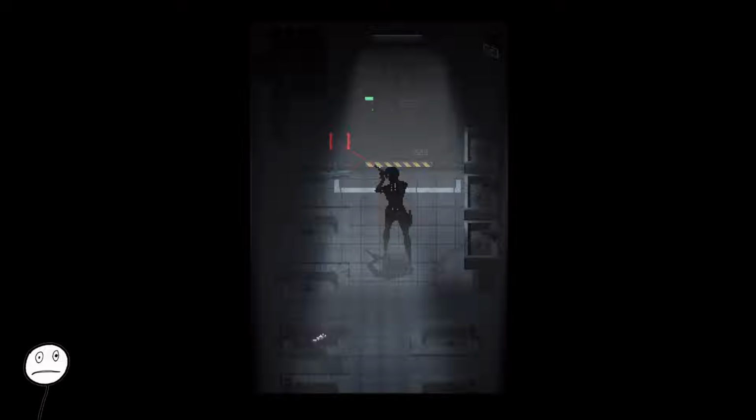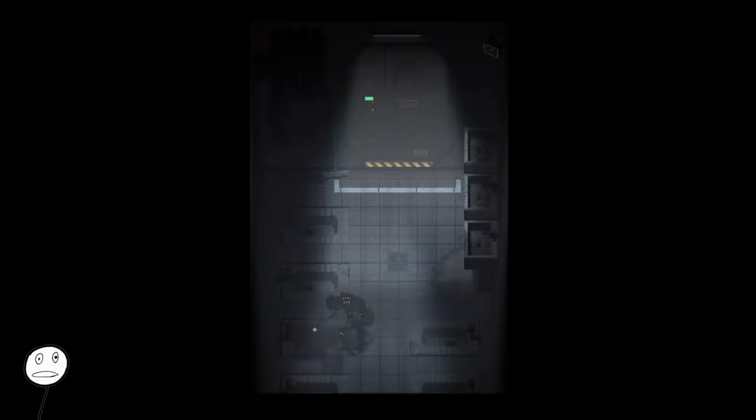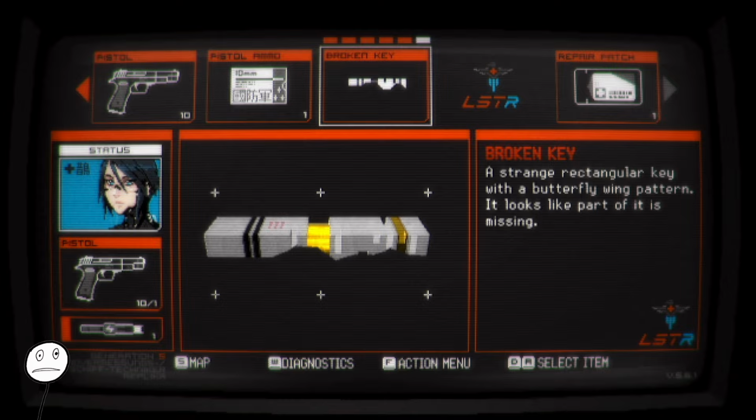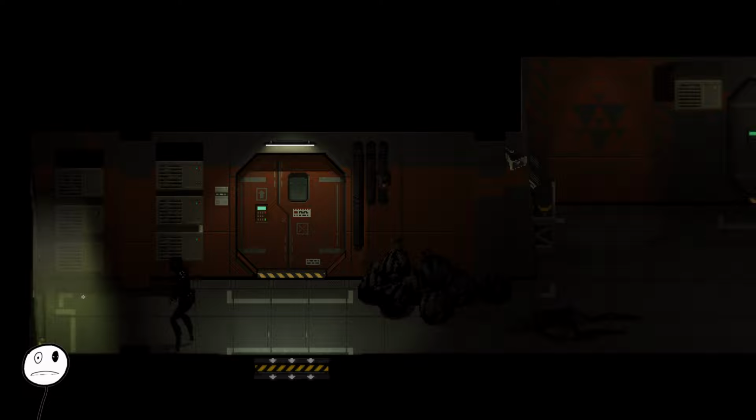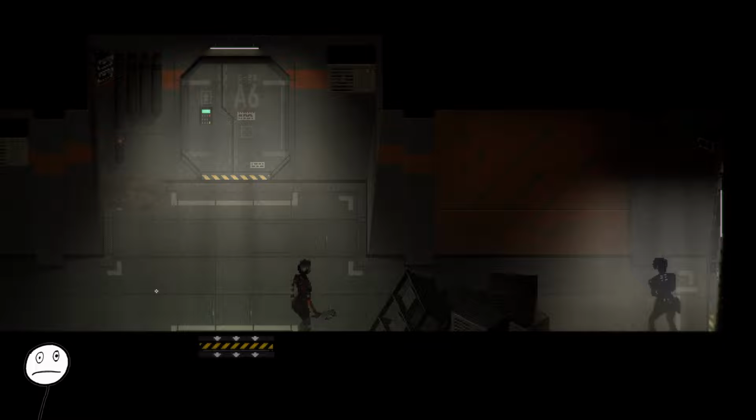These are the toilets. Somebody had a bad day. Somebody had a really bad poop. Pick up a broken key. Covered in feces, my kind of style. Broken key: a strange rectangular key with a butterfly wing pattern. Here we go, this is the one I need to open the whatever box. I'm assuming it's a music box, but it's probably not. It'd be weird to have music. Why are you here all of a sudden?